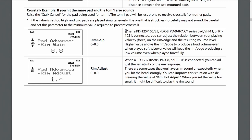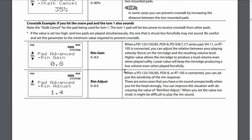And down here, here's some settings I never used. They're for add-ons by Roland. They're not third-party stuff. They're Roland stuff. And as it says here, PD 125, 105, 85, PDX, a PD 987 in the CY series, VH11, RT10S, and for the rim adjust setting, it's similar. When you're adding those pieces of hardware to your kit, you might have some velocity versus volume issues, which you might want to adjust the rim gain, and you might want to adjust the rim adjust because maybe you're laying into the center of your snare pad too hard and it's triggering your rim shot by accident. So you come in and you adjust that. Those are the advanced pad settings.